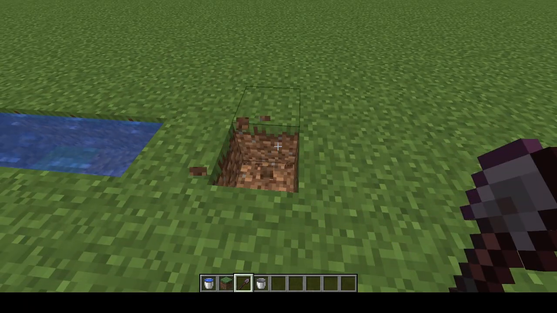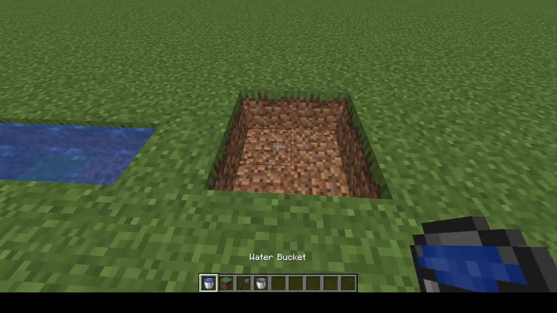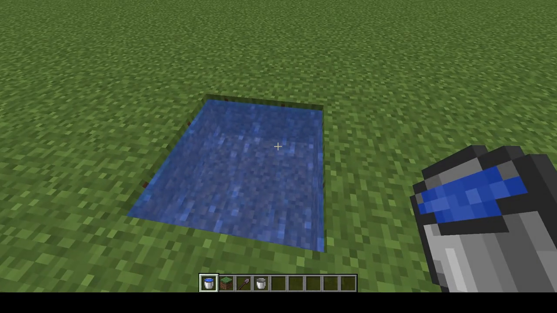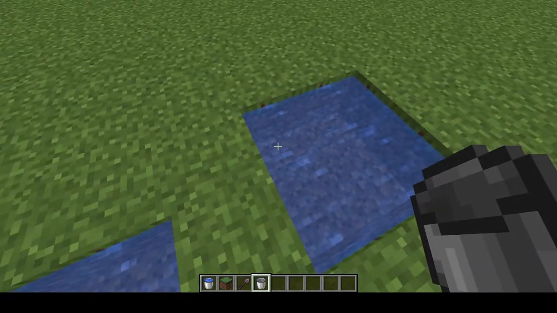There's another one, if you do this, 2x2, 4 blocks, and you put one source block here, and one source block here, you can pick up any and it'll always work.